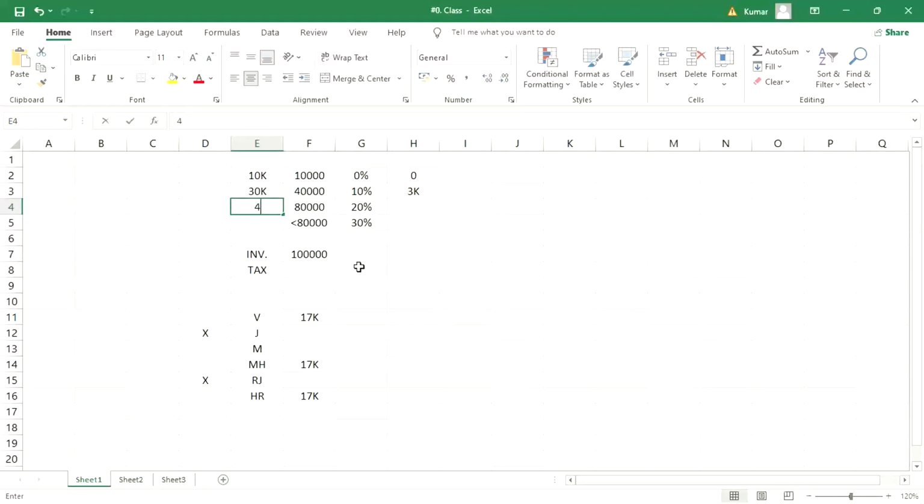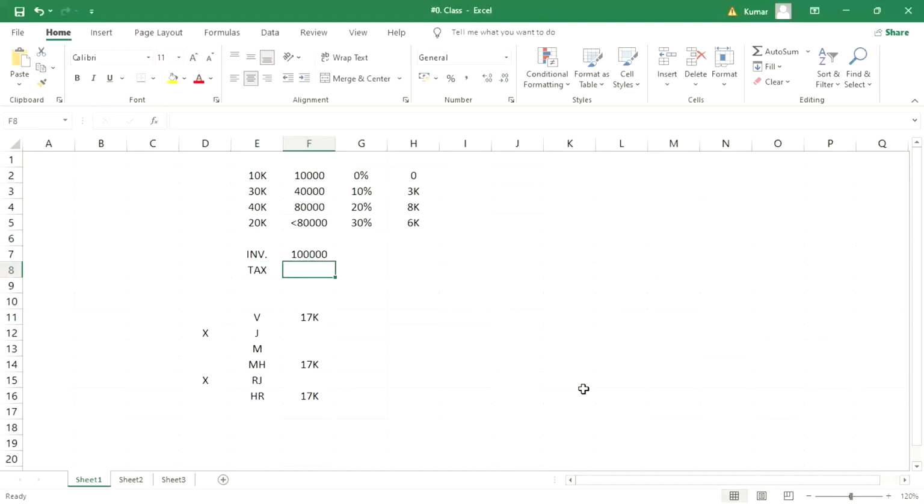And then 40K, 20%, means 8K. And then remaining 20K, 30%, right? So 6K, right? So how much, guys? Yes, 17K is the correct answer.